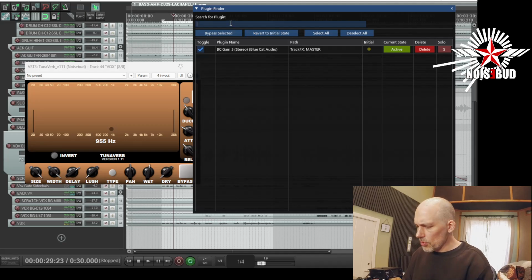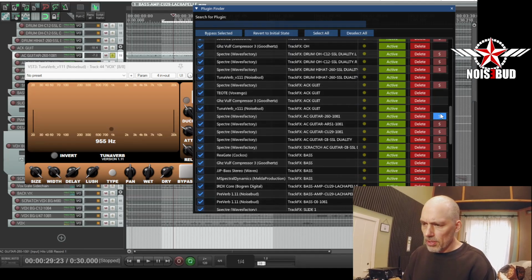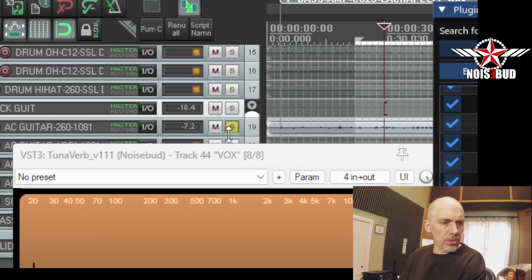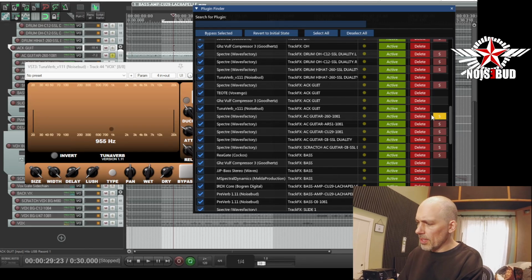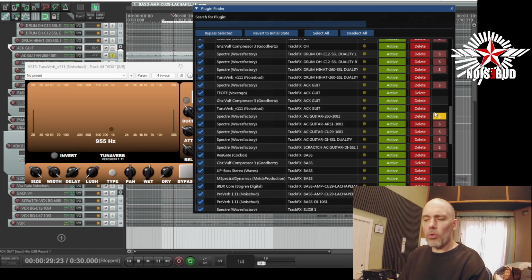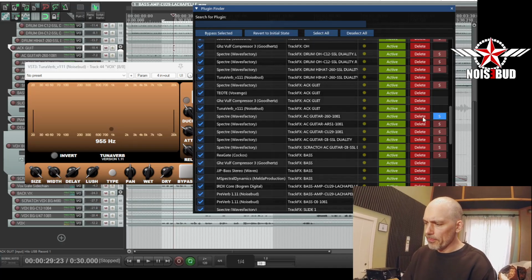But if we remove this and find Spectre, for example, and solo that, you can see here that there's a button that's soloed right there, and that's the same as this. So you don't have to find the track in the project to solo just to hear what it does. You can do that here.